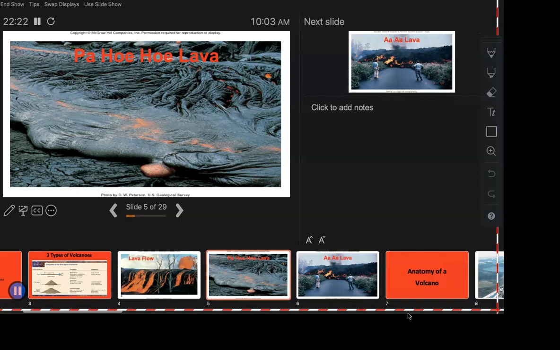Pahoehoe supposedly means thin and ropey. And if you look at the foreground here, you don't really see that. You see a puddle. Maybe looks like wax starting to dry. But if you look in the background of this picture, it looks like roots from a tree, maybe. And what's happening, again, is the surface is cooling, but underneath it is still flowing. And that just gives it an amazing texture. This stuff, yeah, you might not want to stand in front of and roast marshmallows. It could ooze out any given moment. It might even pop and sputter and spatter a little bit.